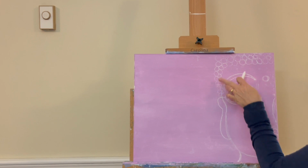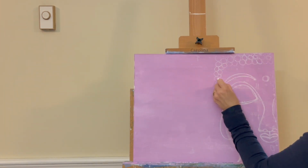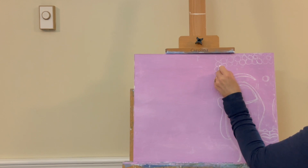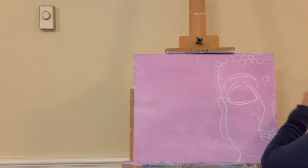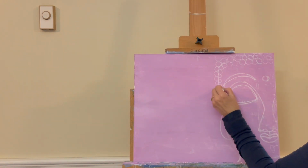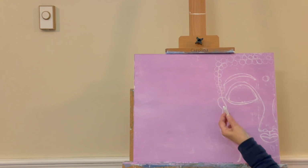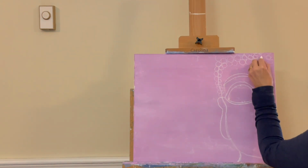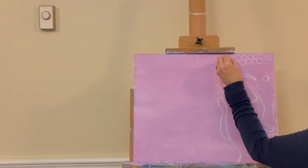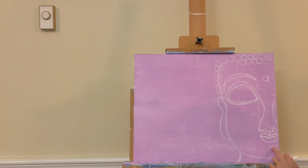Now from the eye all the way up around the top of the head, I just drew a nice big curve around here, and that's the top of the head there. And I drew a whole bunch of little circles, and you can make the hair up here whatever you want. You can do a design. I'm gonna be doing some darker areas and then lighter little circle areas for the hair. You can get creative if you want. And I drew just a little shape down here for the chin because I am gonna have a little highlight on the chin here.